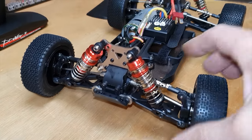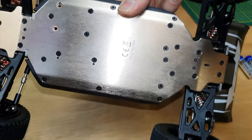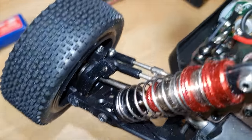And there are some nice parts on here. So we've got threaded aluminium shocks, we've got some other aluminium parts, aluminium chassis, aluminium braces, steel drive shafts and turnbuckles. But I'm not going to bore you with all the techno babble, so I'm just going to put a link down below to where you can buy it and we can get all the babble.